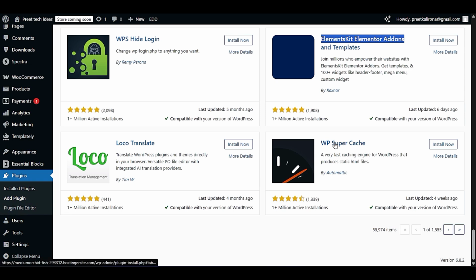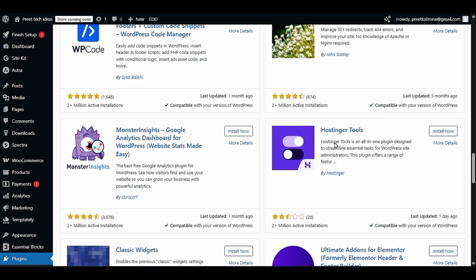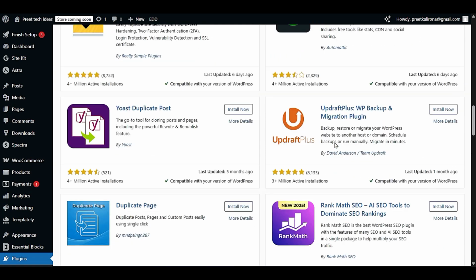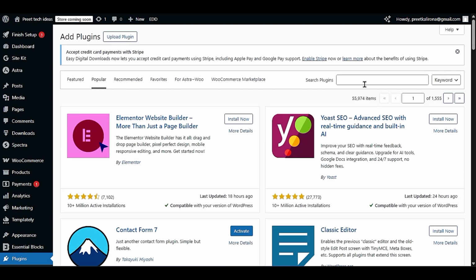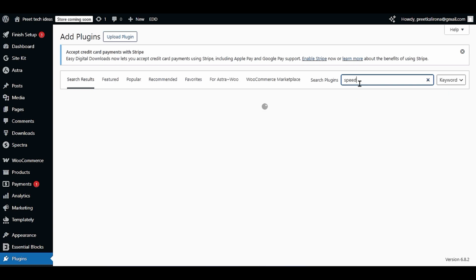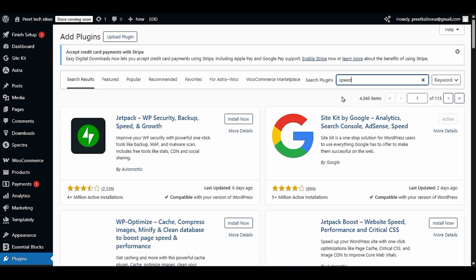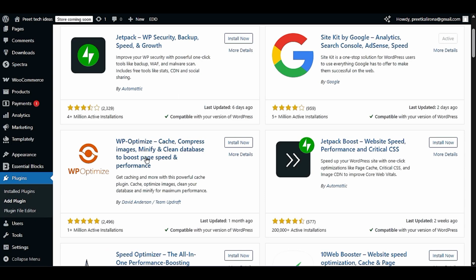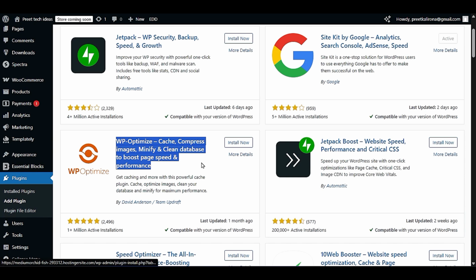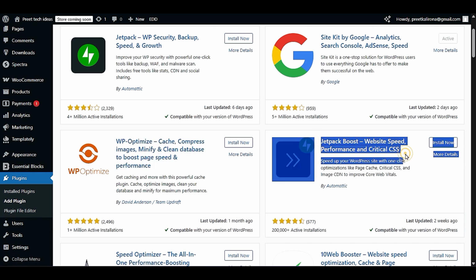WP Super Cache is another option, alongside LiteSpeed Cache, a speed plugin. So for speed plugins, you can search here for speed, and it will give you plugins for speed optimization. First, WP-Optimize, you can use this one also. Jetpack Boost, you can use this one.